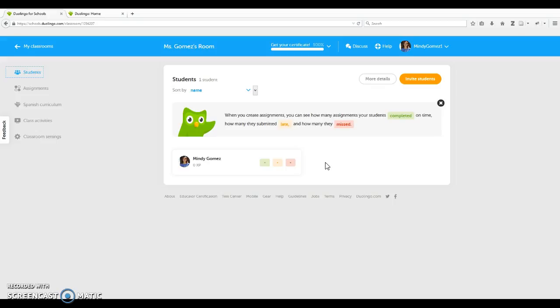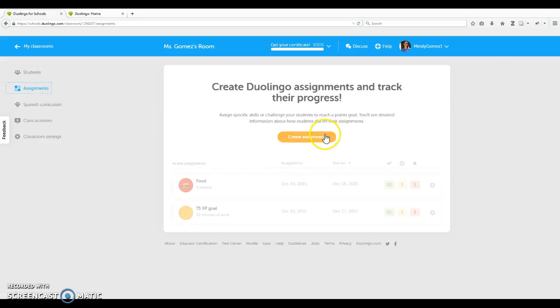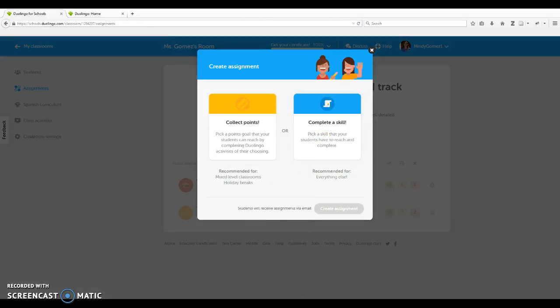On the left-hand side is the course menu where you can add assignments, track their progress, look at curriculum skills based on the level of the learner. You can practice with class activities and flashcards or adjust your classroom settings. So let's add an individual assignment by clicking on the assignment button and create an assignment. As you can see, the assignment can be to collect points or complete a skill.